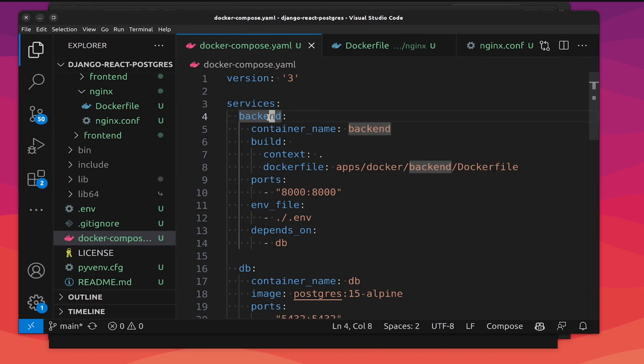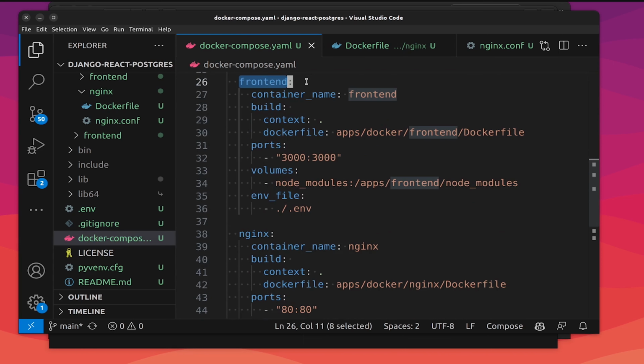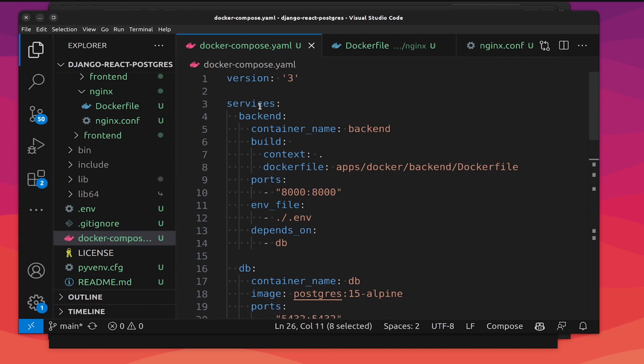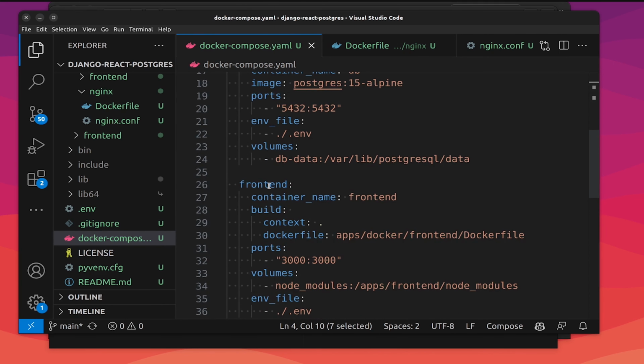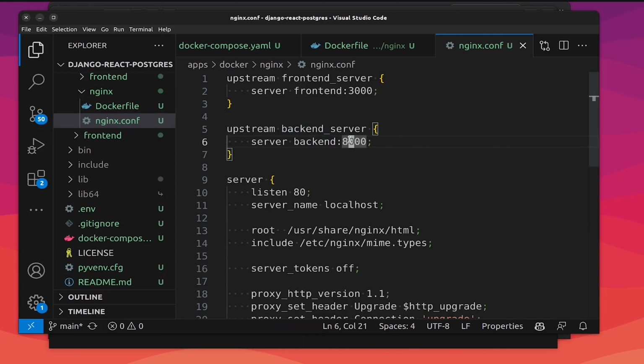So I gave here backend and frontend, but if you're giving this as www or web, or server or API and website, whatever you change over here should also be changed in the Nginx conf. This is where it will be looking. Since we are using Docker Compose, we don't need to specify IP addresses or anything like that. We'll just be using these variables, so Docker will swap them out for us.